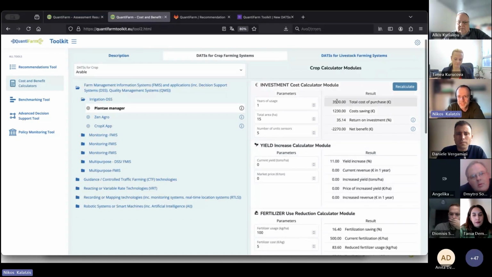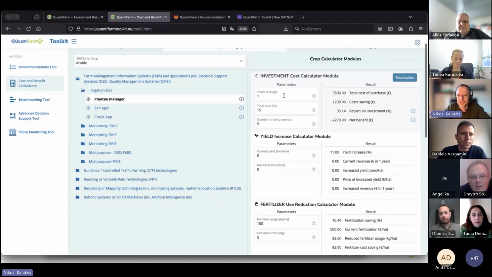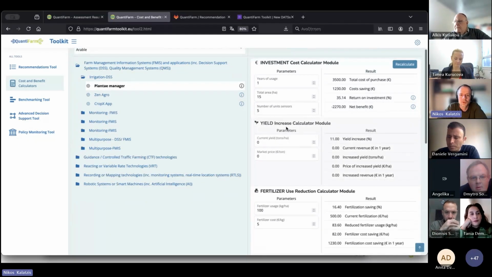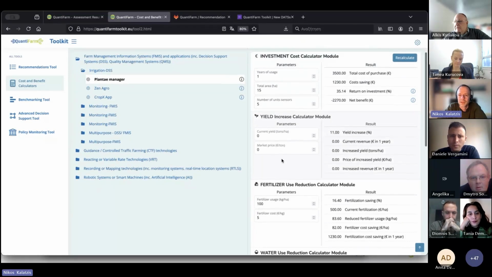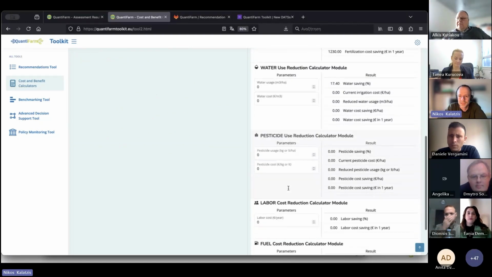So all these numbers are retrieved from their sources, and then the user can provide their own adaptations, like the number of years that it's planned to use this technology, the total area that's going to be used in the farm, and the number of sensors that will be bought, and do a recalculation according to the different parameters that the user is providing here.